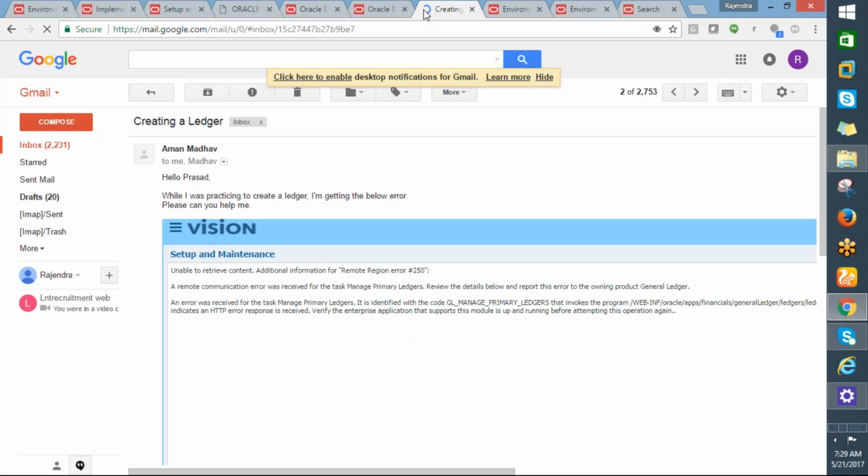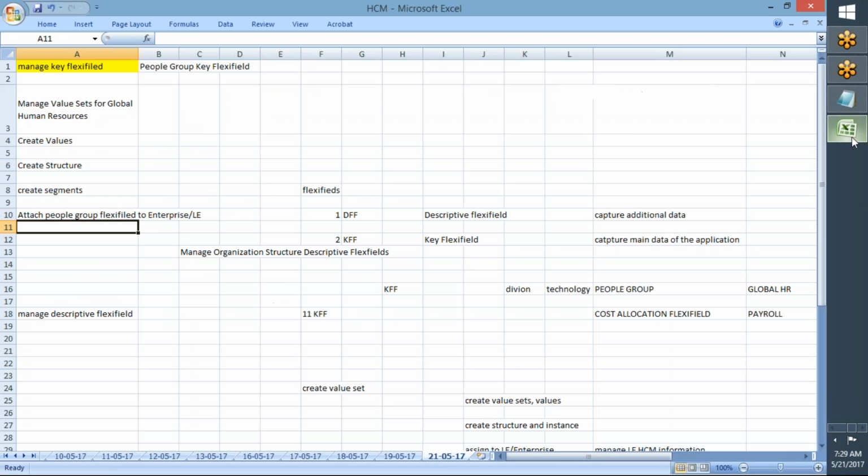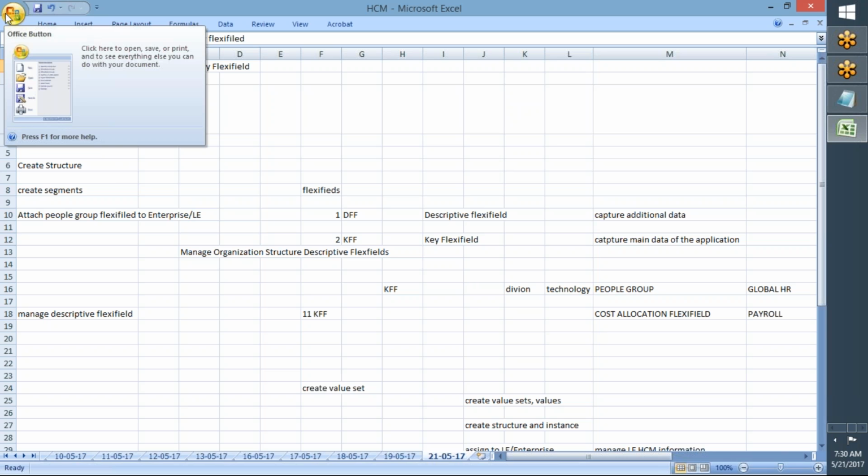Okay, fine. Let us meet tomorrow and discuss DFF and how to assign it at the legal entity. Fine. By Monday I will come up with a plan: how many topics will be left, and a day-wise plan. It's a kind of mini project plan. I will let you know all the things by Monday. Then we will know how much time it will take and what topics are pending.